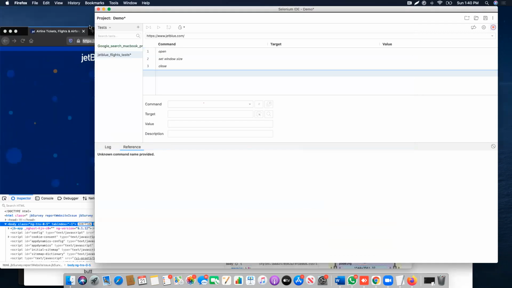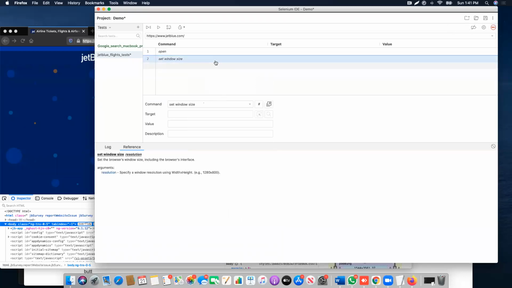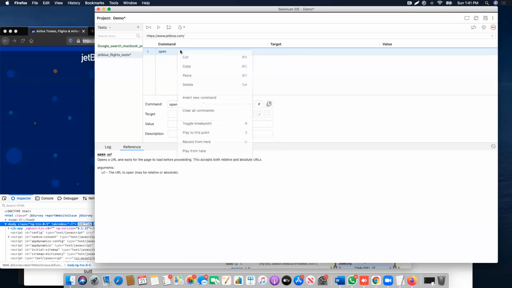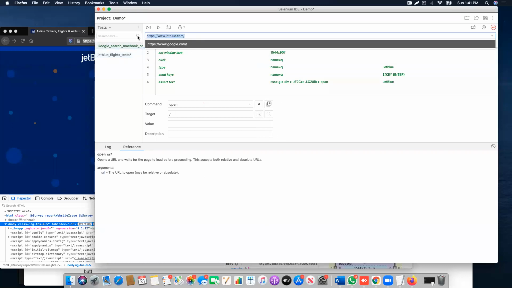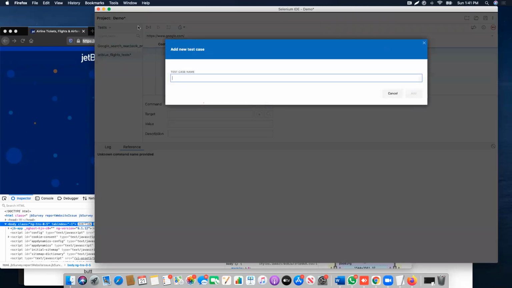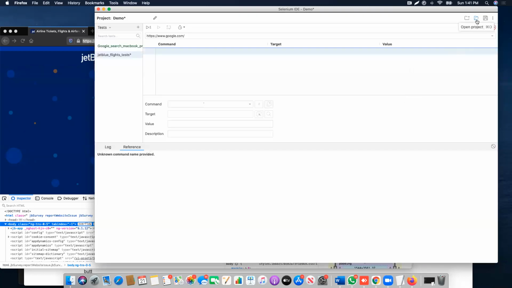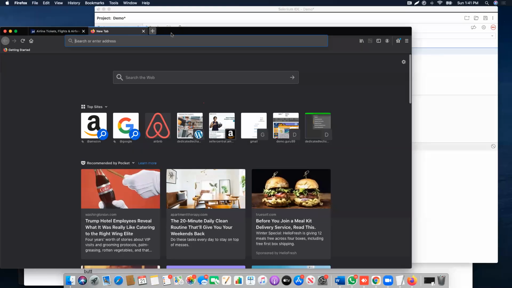Let me close that real quick. And as you can see, I closed my window. Stop recording. Delete. Delete. Okay. See, that's where the problem is. When you change the domain, that's when things like that will happen. So I'm going to try to create a new project and do JetBlue as a new project. Okay, so I'll leave that to the side. File, new tab. Oh, yeah.